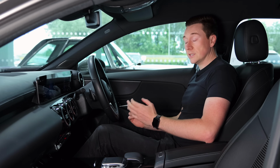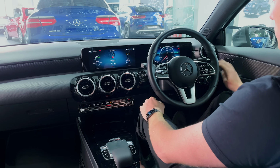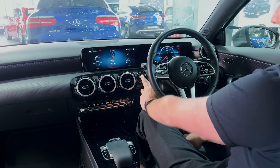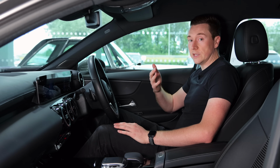So switching on the car is nice and easy. There'll be a start-stop button either on the left-hand side or the right-hand side, depending on the model. Once you've located that button, just put your foot on the brake pedal and then press that button just once, and then it will start up in park, which brings us very neatly onto the gears.